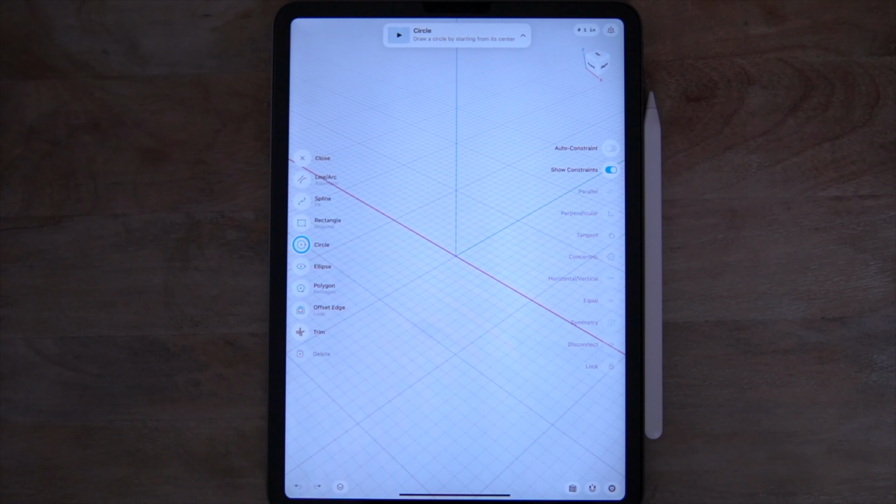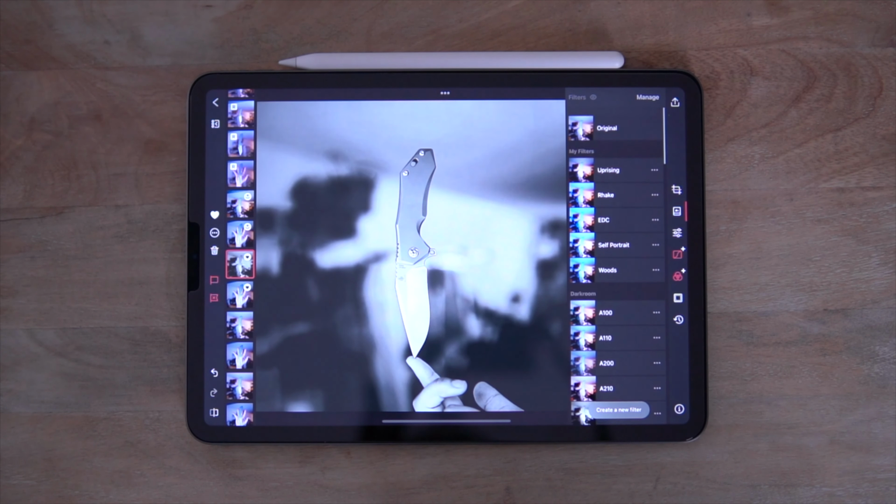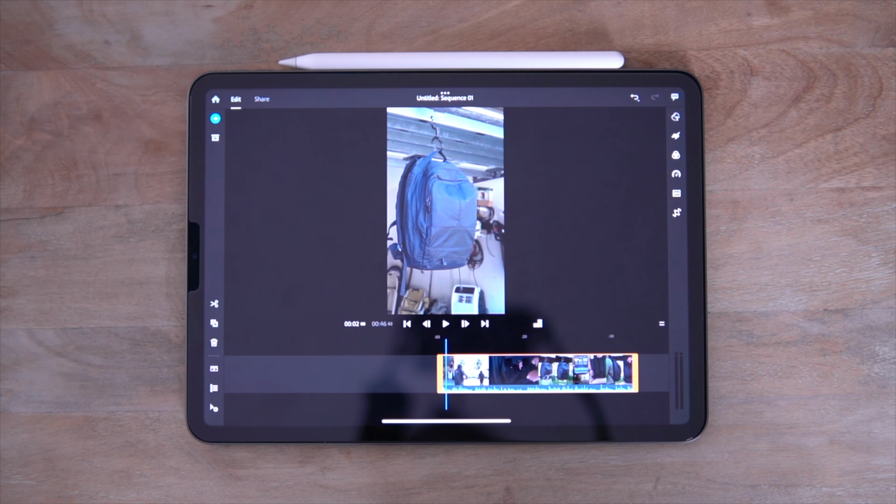Another thing to keep in mind is that the touch-based interface of the iPad allows for innovation with traditional workflows. Think 3D modeling, photo editing, video editing, presentations, and digital note-taking. All of these things can utilize the touch-based interface of the iPad and utilize the Apple Pencil in order to facilitate your workflow. It just depends on how good the app actually is.